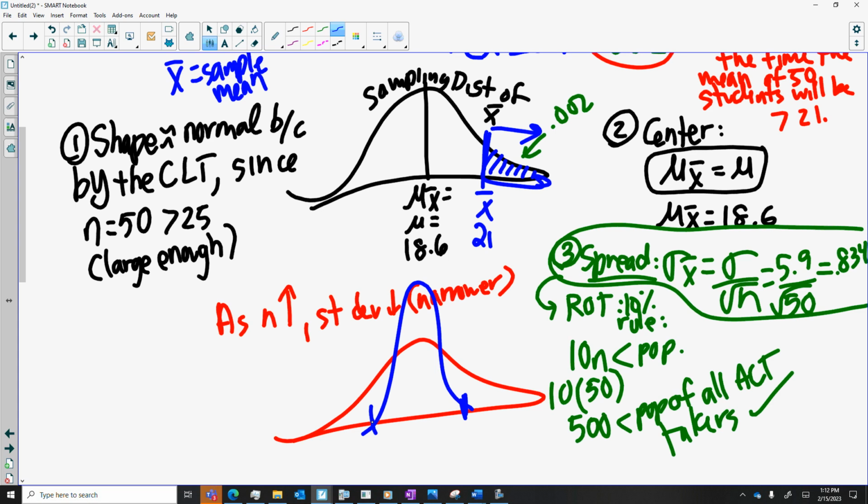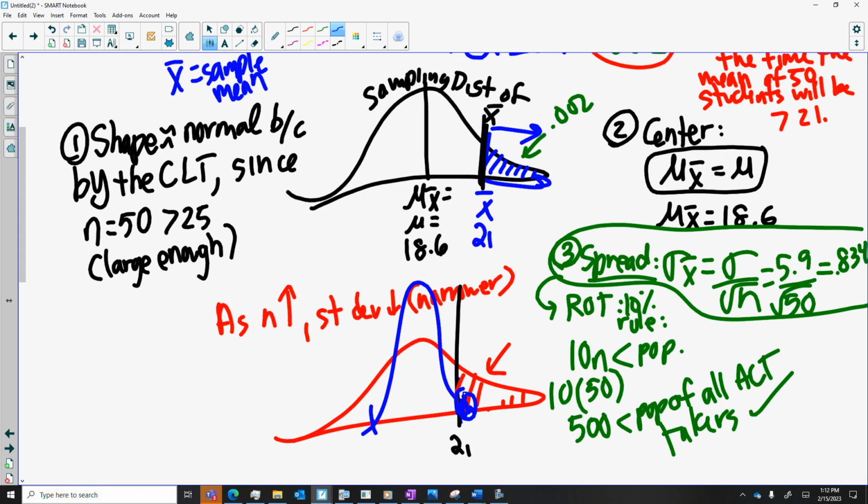And when it gets narrower, basically that tail that we had before, which was here at 21, if you write the same 21, look at the tail if it were just one kid versus the mean of 50 kids. That tail is way smaller. The probability is way down, okay?